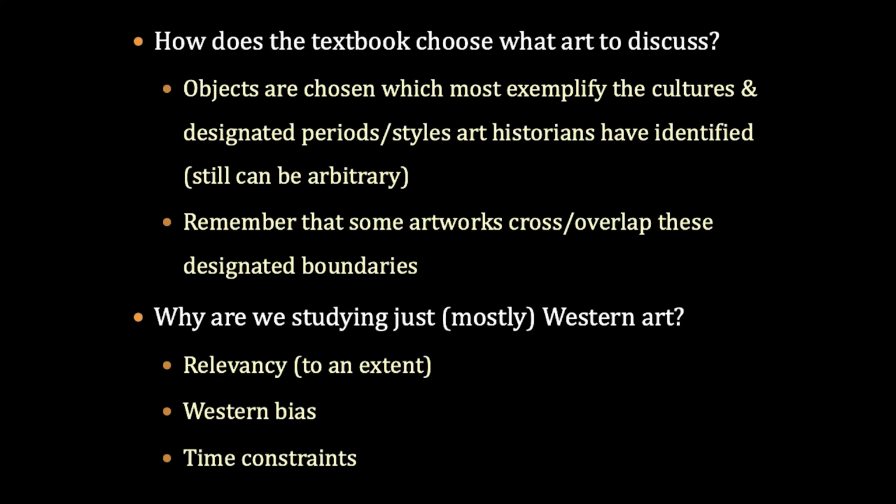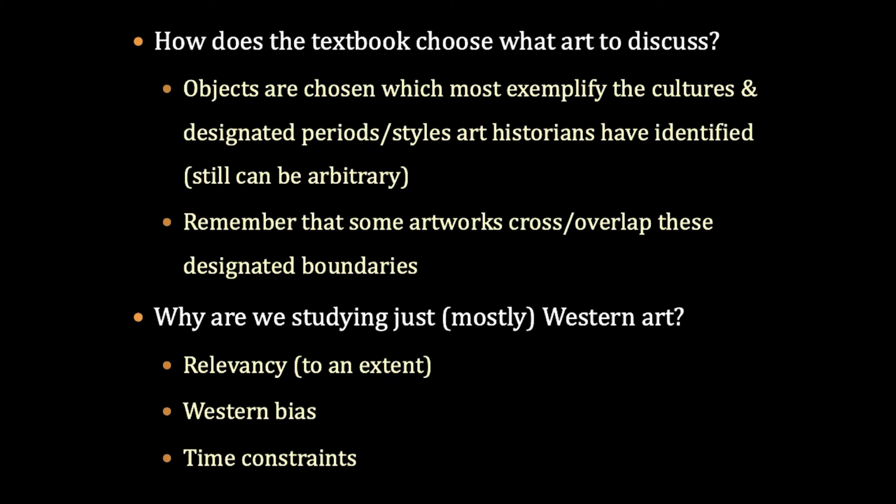So when you're looking at an art historical textbook, you might wonder to yourself, how in the heck does the textbook decide what is the best example of these cultures? First of all, we're working with what we have. So in no way are we ever saying this is all that was ever made. That's ridiculous. It's preposterous. We can only go on what we have left, and that doesn't mean that there wasn't more. We just need to keep that in mind.